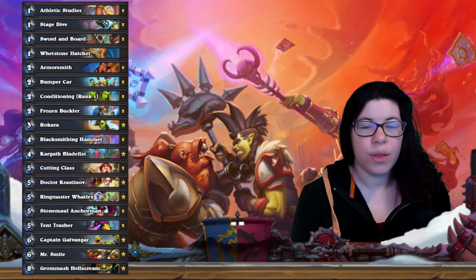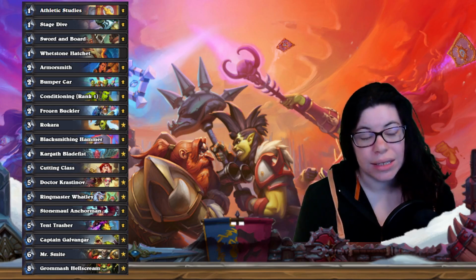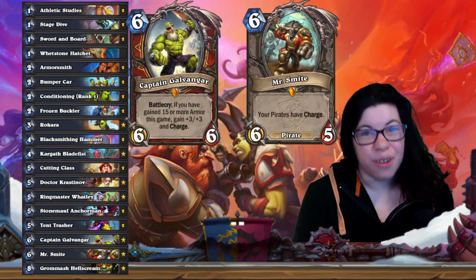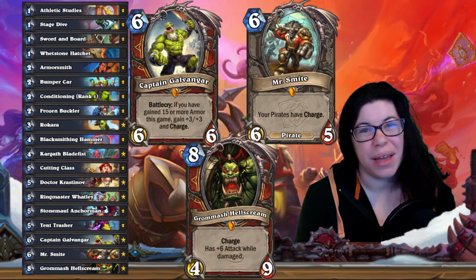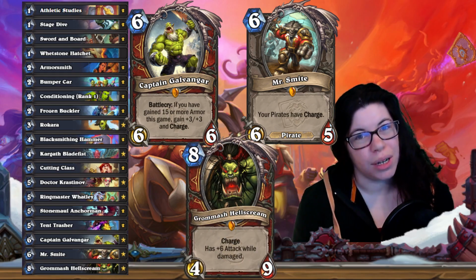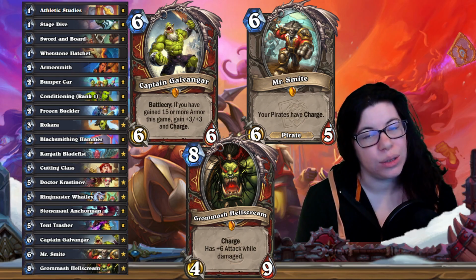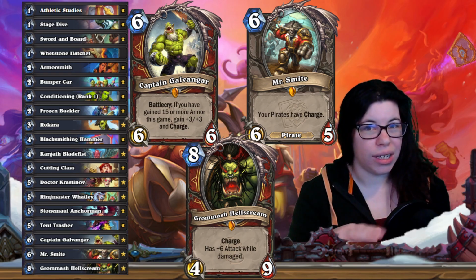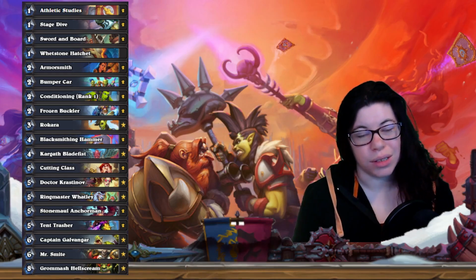So I went with a more potential face type of damage package with Captain Galvangar, Mr. Smite, and Gromash Hellscream at the top end. I don't know if that one's going to work out quite as well as what I hope. It might be a little too slow, but that again is going to have to see with the meta. That one could get cut for another rush minion or some other type of earlier game card.